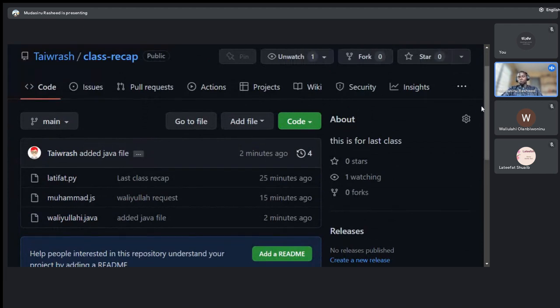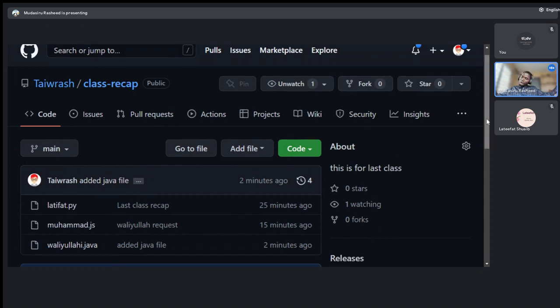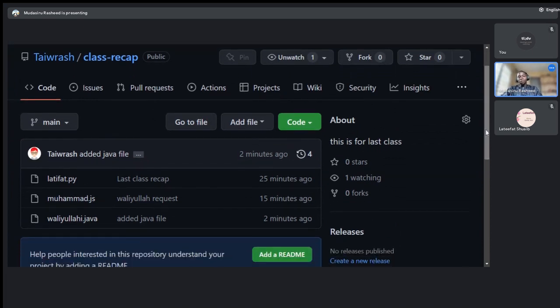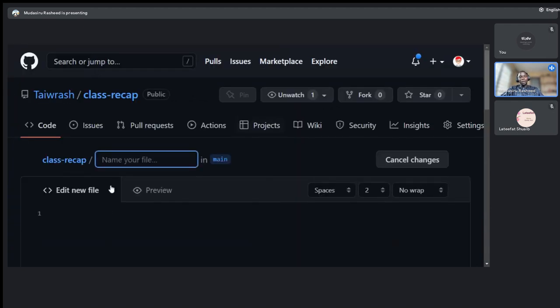What the person is going to do is first fork the repository, so it is theirs to work on. You can clone it to the local repository to work on it, but then you can also work on it on this particular page. So now let's assume I want to work on it by adding a file from my local system, but I want to put it inside a folder. I want to put it inside a folder called Rashid.